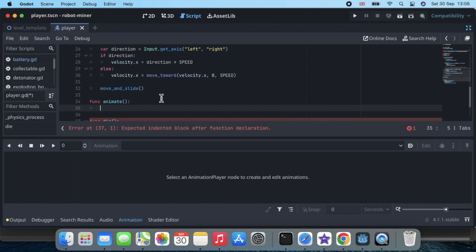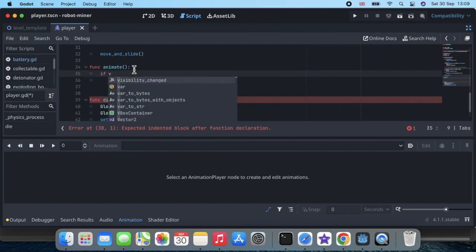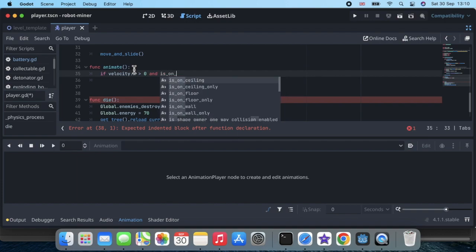And we'll start with our run animations. For our run animations, we're just going to detect what direction we're moving in and check that we're on the ground, and if so, play the appropriate run animation. We also need to set facing right to true or false, depending on which way we are running. If we're running to the right, our velocity in the x direction, in the x plane, which is horizontal, will be greater than 0. So let's test for that to start with. If velocity dot x is greater than 0 and is on floor.